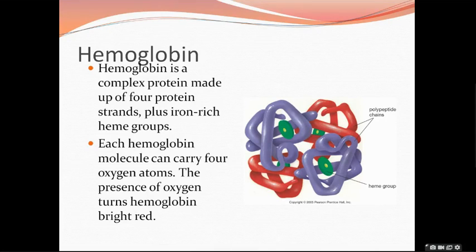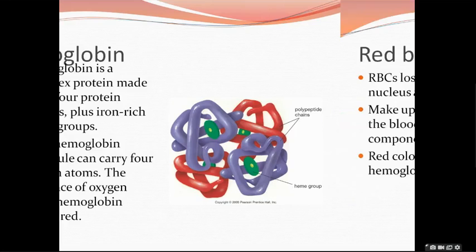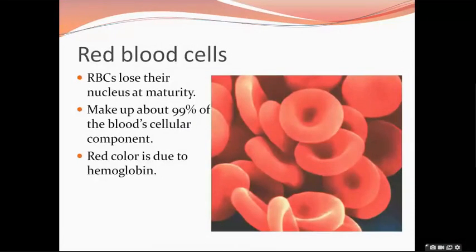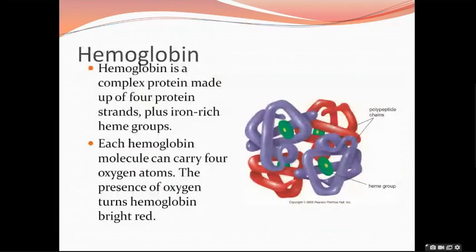But prior to their release into the bloodstream, they lose the nuclei. Just now I told you why they lose the nuclei, because they do not need to perform any such function. Now red blood cells have a respiratory pigment. This respiratory pigment, as we have discussed multiple times, is called hemoglobin.